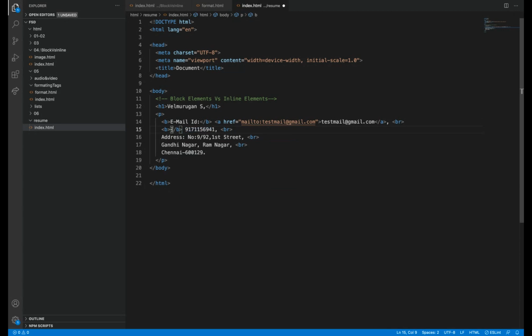So we don't want to make it strong here. So we made this one strong.